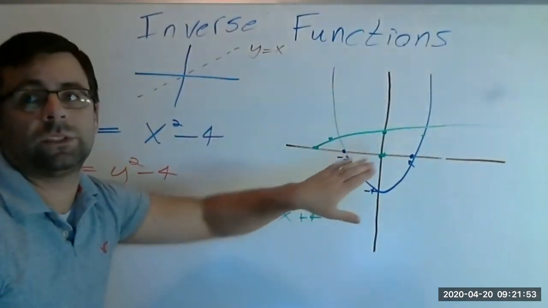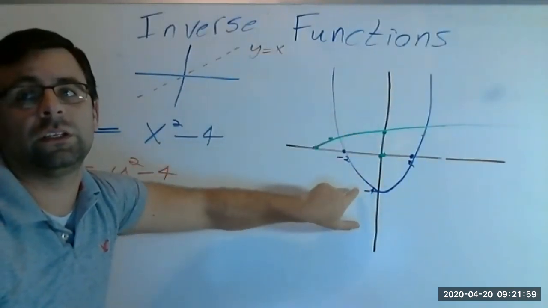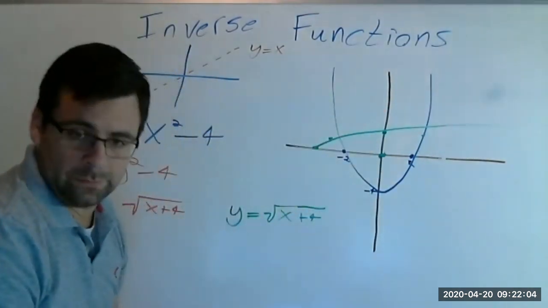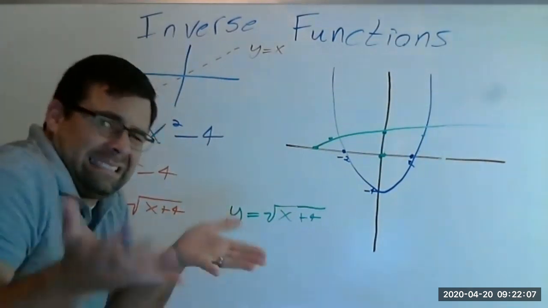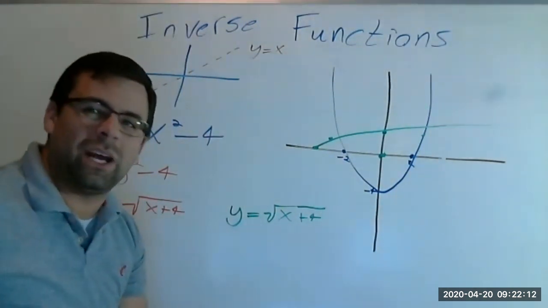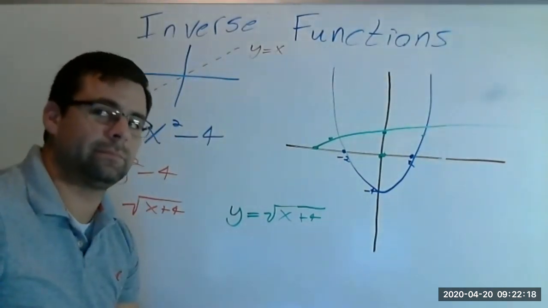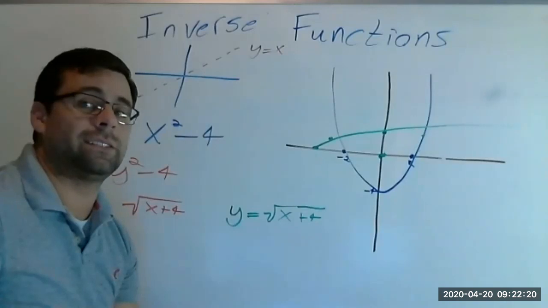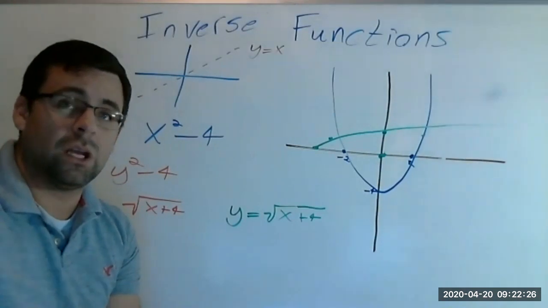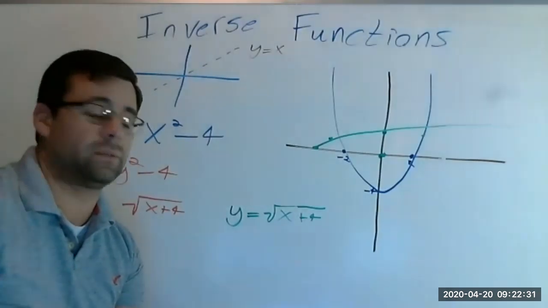So does this green thing look like this blue one? No. Yes. No. Why yes and why no? It's half of it, and then no, because it's going in a different direction. Yeah. So it's not the same. Very, very good answer. It's not the same because it's only half of it. But it is the same because it looks exactly like the other half.